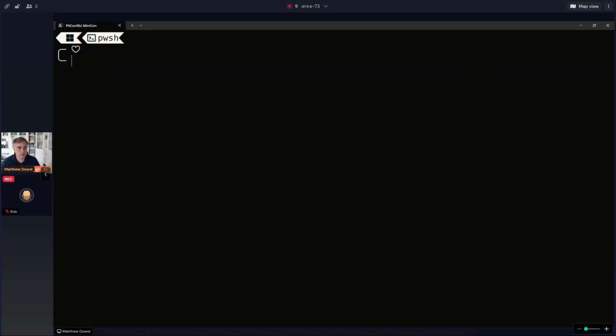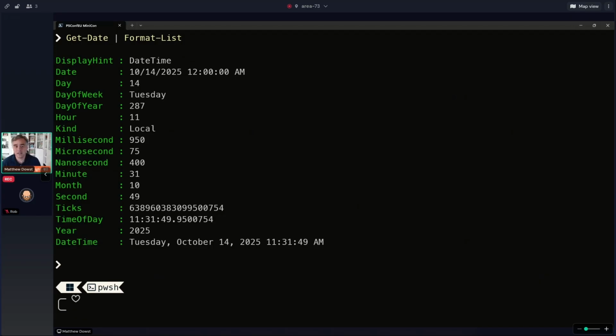Everybody who's worked in PowerShell is very familiar with Get-Date. It's your current date, or you can pass in variables to it. But sometimes getting specific things can become a little difficult.